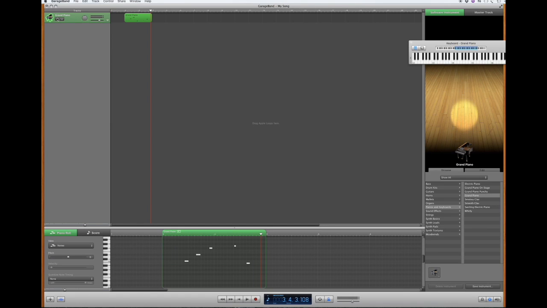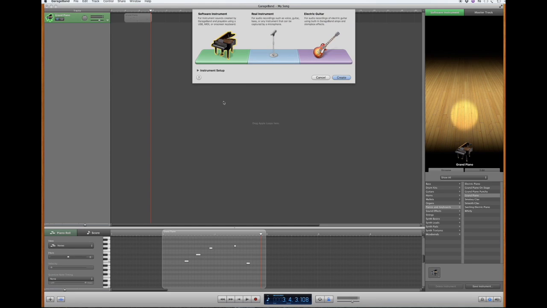These are the mute and solo buttons that become very important once we've got a lot of tracks to work with. For now I'm actually going to mute that track. It's still there, I can still record with it afterwards, but for now I'm going to keep that muted. I want to create a bass line. So I'm going to click on this plus sign here, and I'm going to create another software instrument.